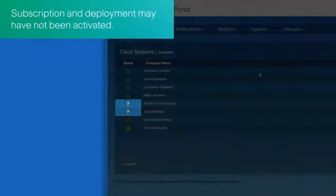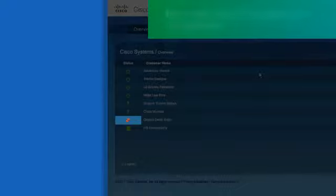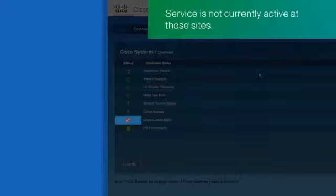been activated yet. A red indicator shows sites that have been created, but the appliance is not reachable because the WAN connection is down, so the service is not currently active at those specific sites. This could require further review, or the appliance at this site may have been disconnected.